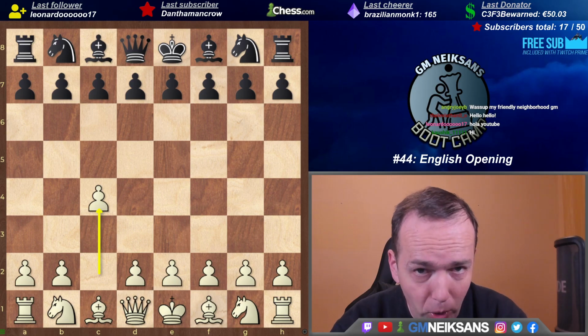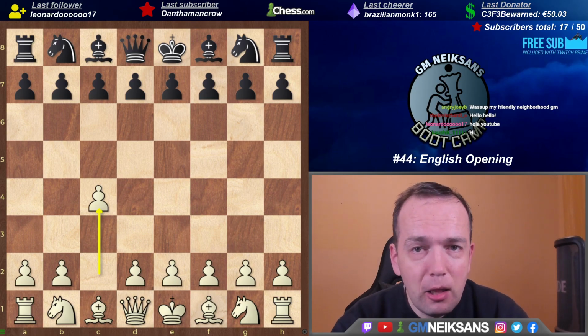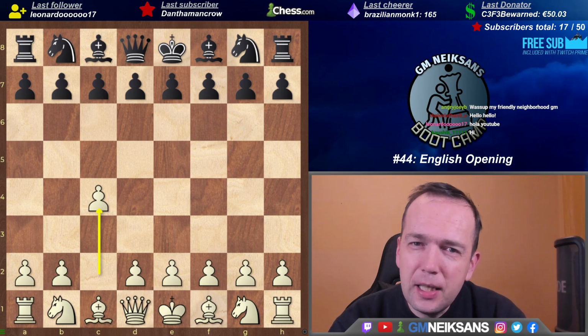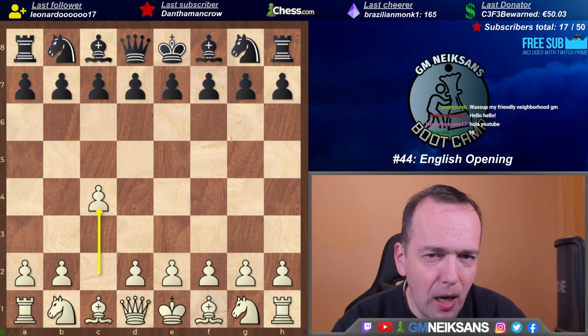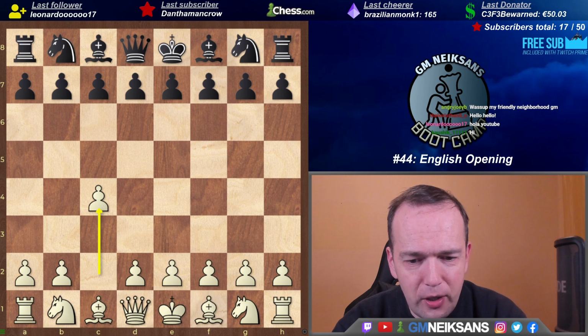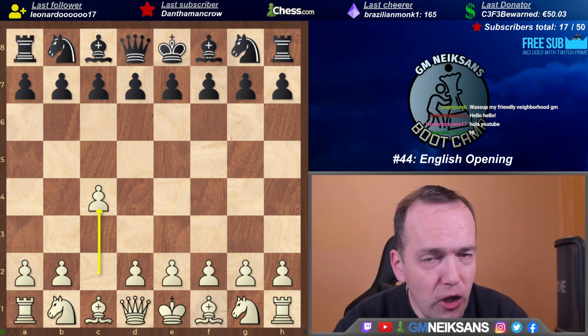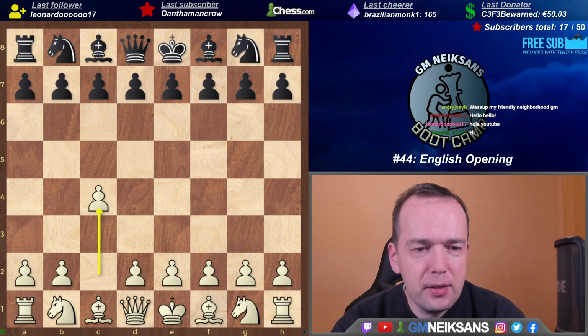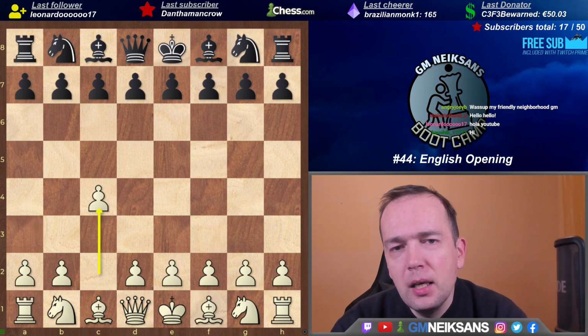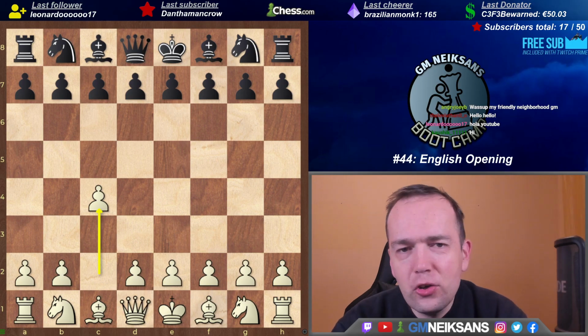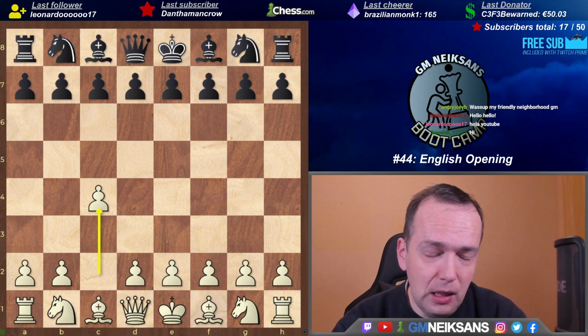Staunton did play c4 quite a bit in the middle of the 19th century, in some high-level matches, but apparently it was not picked up until the 20th century. And some of the world champions were using this in their world championship matches, probably starting with Botvinnik and ending with Ding Liren. Also Bobby Fischer famously surprised, which is probably a very light word.